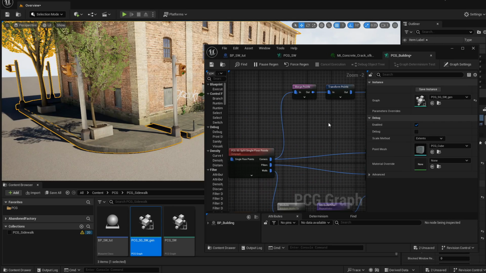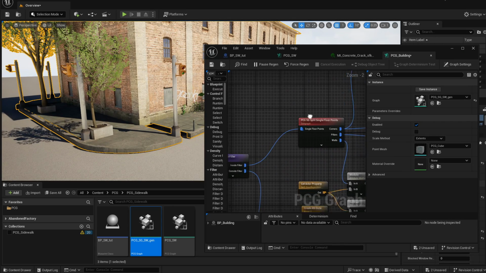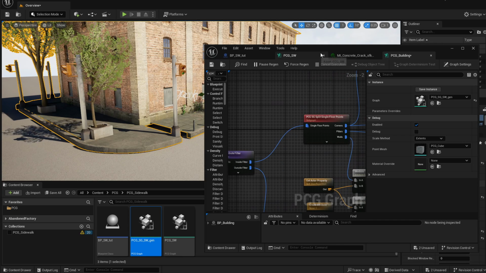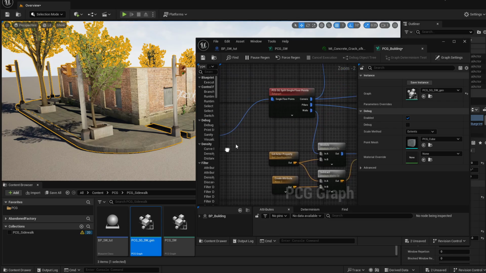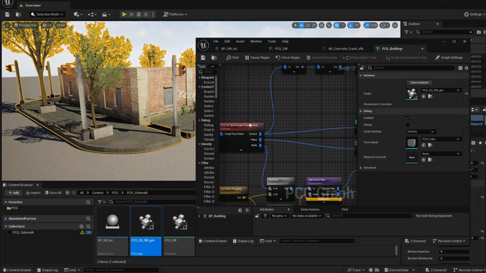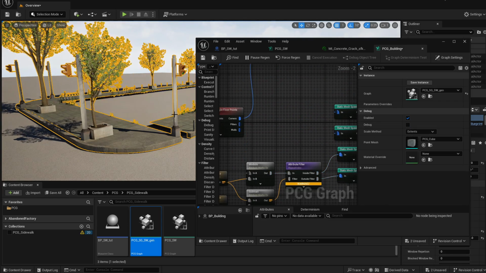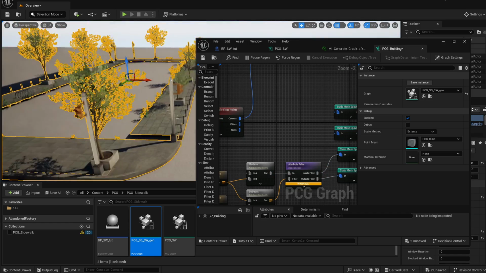So let me show you. Here, let me disconnect everything in my PCG building. Let's say like this. So now you cannot see the building.